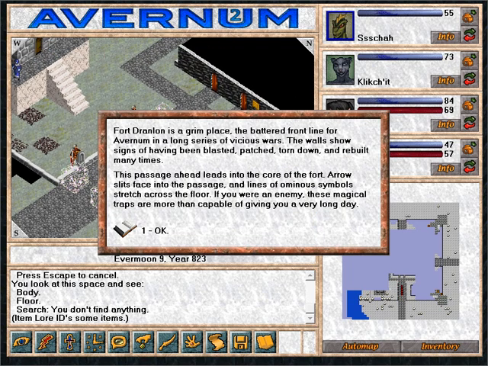Fort Dranon is a grim place, the battered front line for Avernum in a series of vicious wars. The walls show signs of having been blasted, patched, torn down and rebuilt many times. The passage ahead leads into the core of the fort. Arrow slits face into the passage and lines of ominous symbols stretch across the floor. If you were an enemy, these magical traps are more than capable of giving you a very long day.